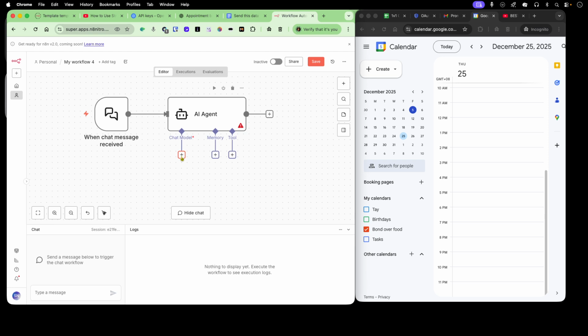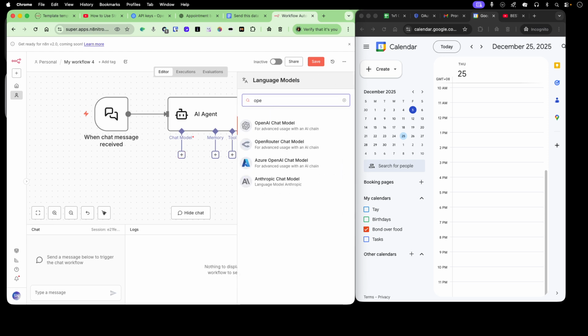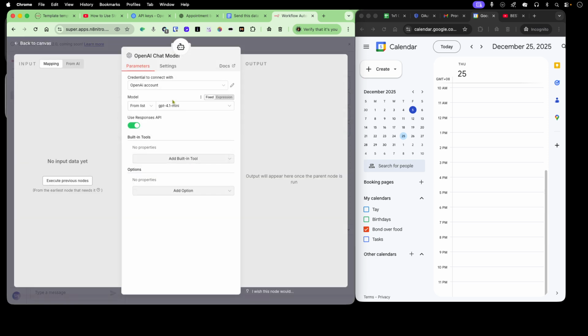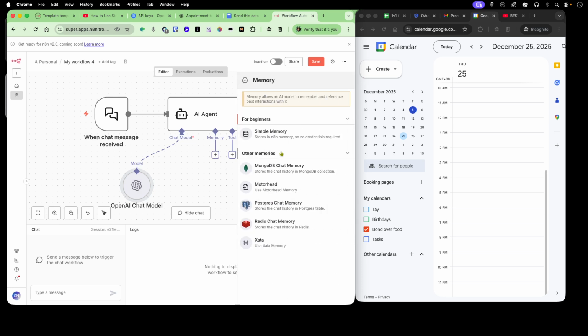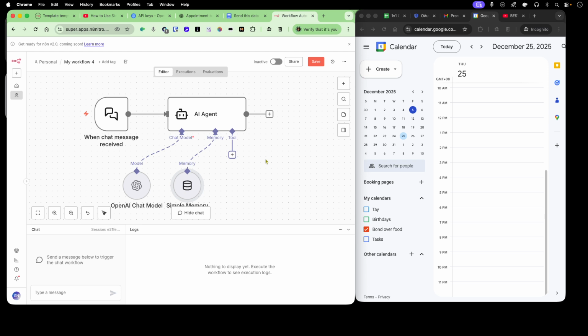All right. So first we need to give it a brain. So the brain would be OpenAI. All right. And this is selected for us already. You can change it by clicking here, and picking other models if you want. Okay, so there are no built-in tools. We can leave it like that. Now then, next thing is memory. So you can be smart but forgetful. So we don't want a forgetful bot. We want a bot that can remember things.